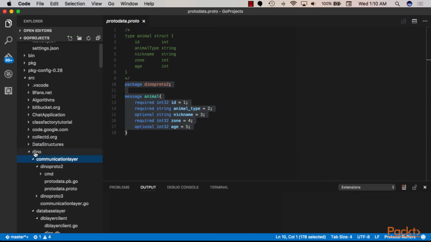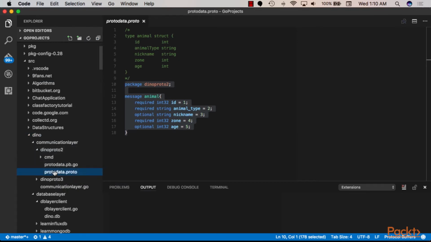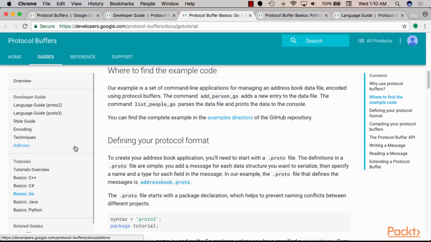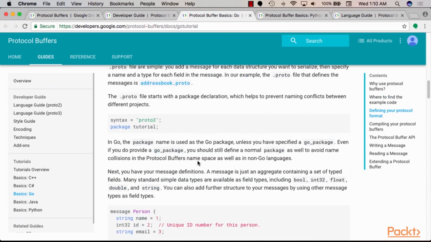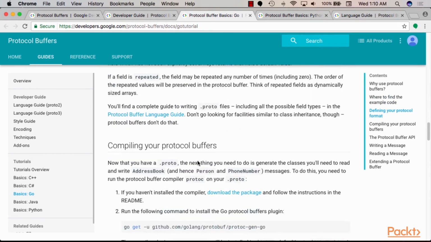And then that exists under the Dino folder, which exists in our Go workspace source folder. Perfect. Now let's go back and observe the next steps. So now we defined our protocol format. What should we do? We need to start compiling the protocol buffer using the protocol buffer compiler.